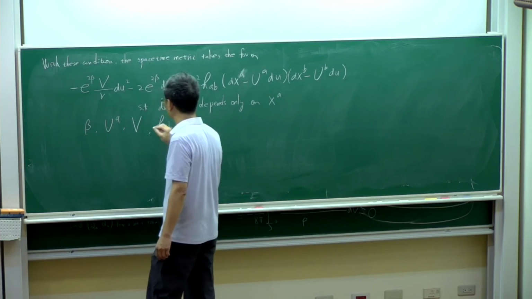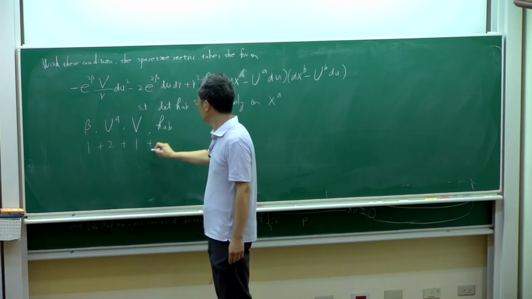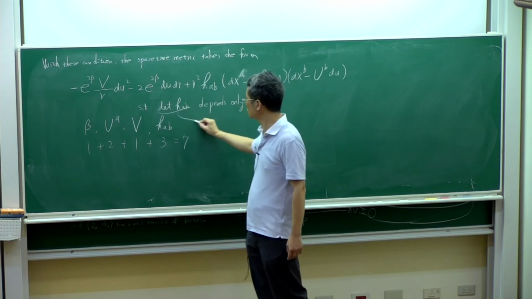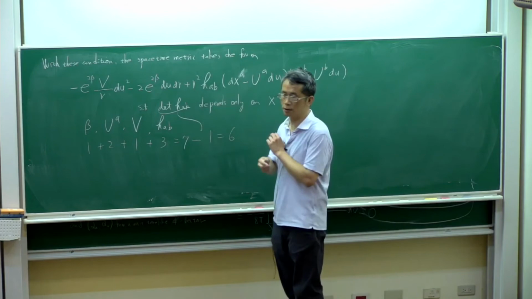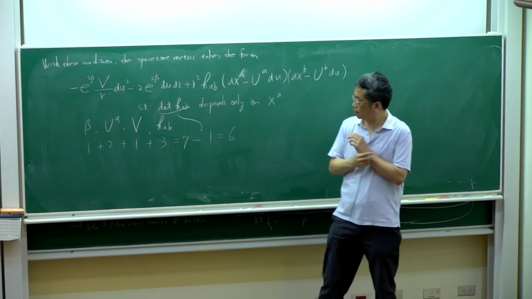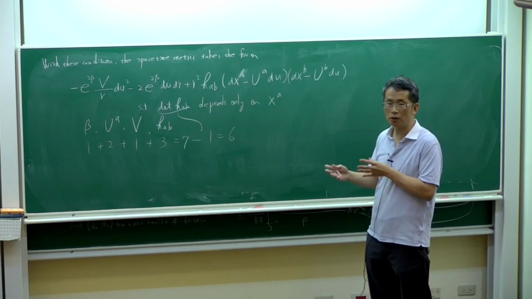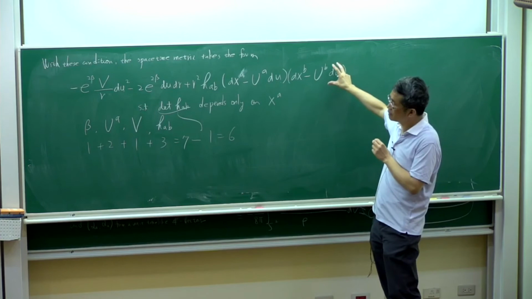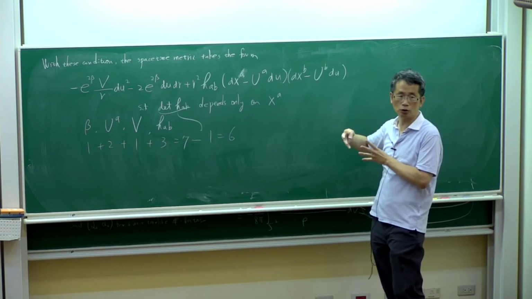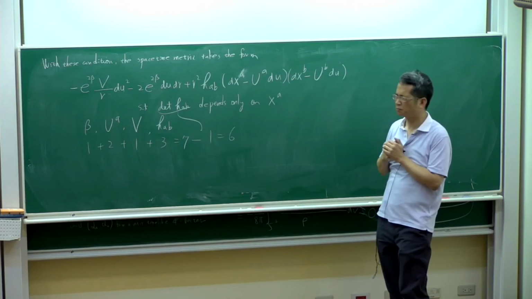So you have 1 here and 2 here and 1 here and 3 here. So this is actually 7. But because of this determinant condition, you can subtract 1. So this is actually 6. So you basically have 6 variables. And in fact, in the paper, they were able to write down this determinant h_AB in terms of 2 other variables. And this is actually the right number of components because you're on a 4-dimensional manifold. You can choose different coordinates, and you have 4 coordinates, so you actually have 4 degrees of freedom. Originally, you have a Lorentz metric in 4 dimensions with 10 components. So you can use a gauge to kill 4 of the components, and you're left with 6 components.